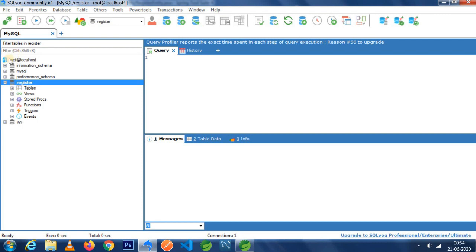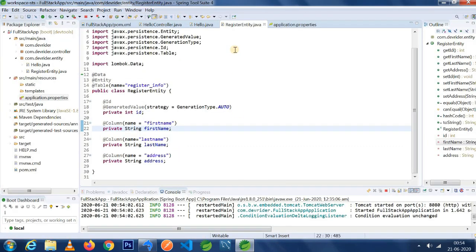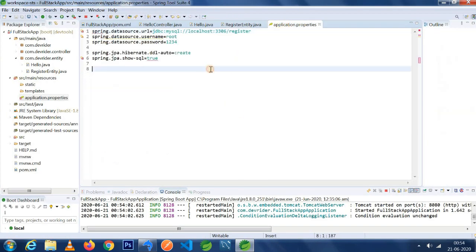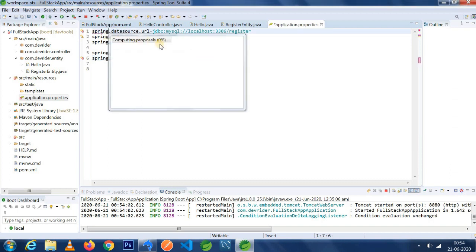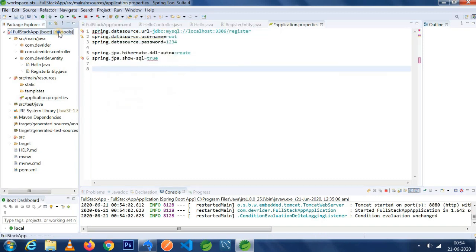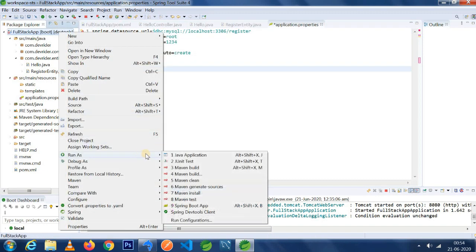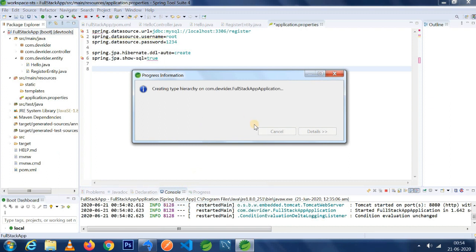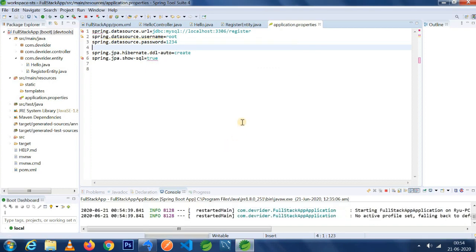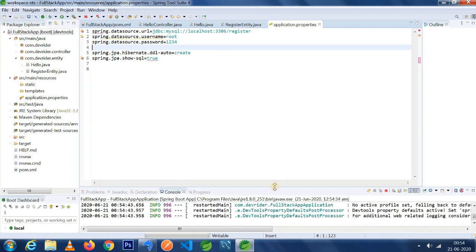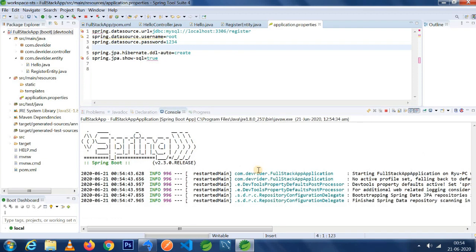Just refresh the database and rerun your code. Now the code is recompiling.